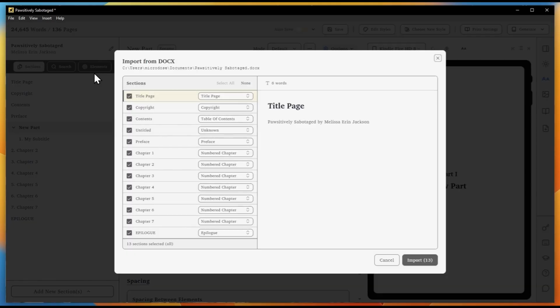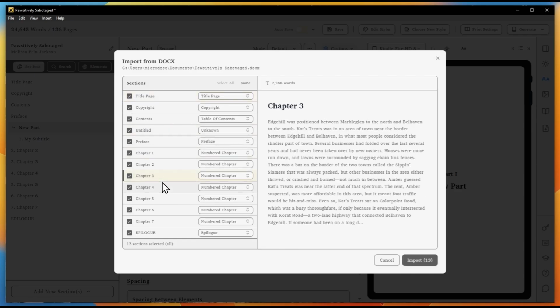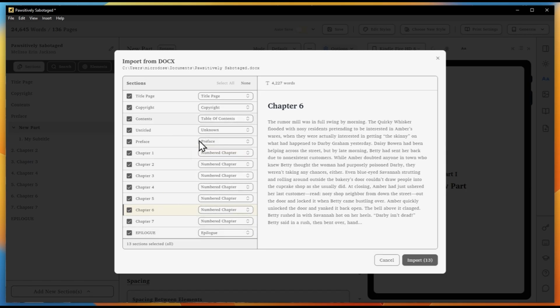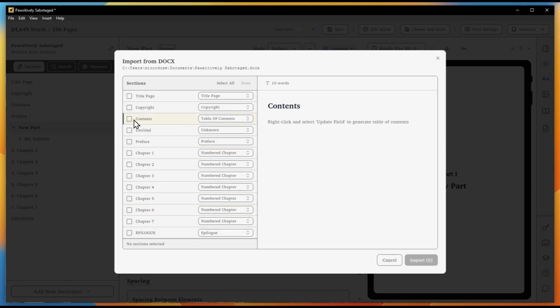When you use import from manuscripts, you can add sections from a Word document into your existing book. The nice part is you don't have to import the entire document. When you select the DOCX file, Lacuna shows you a selection menu. You can pick exactly which sections you want to import. This is really useful if you have a manuscript you've been working on for a while or a continuous document. Instead of importing everything and deleting what you don't need, you just import one section at a time.